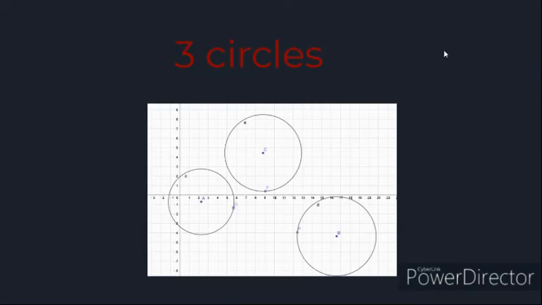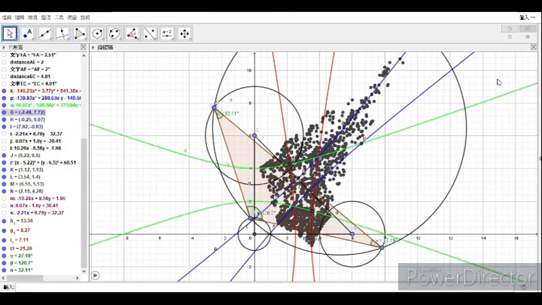Finally, we move to the part with three circles. We have not yet found a way to prove the smallest circumscribed circle of the three circles. But our intuitive preliminary guess is that it is also circumscribed to the three circles. Later, we also imitated the method of two circles and one point to find the locus of the center of the circumscribed circle surrounded by three circles, and found that it is also a figure composed of three hyperbolas.